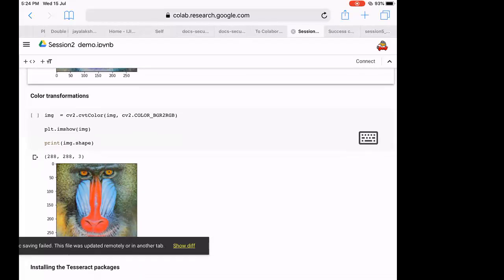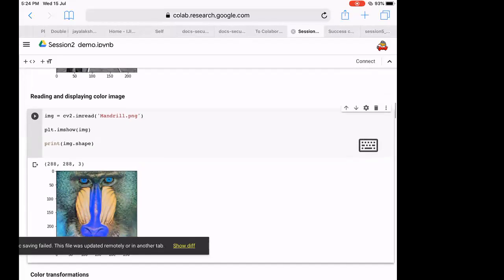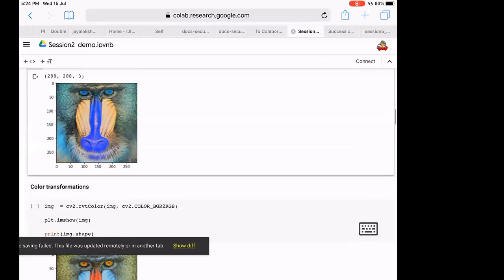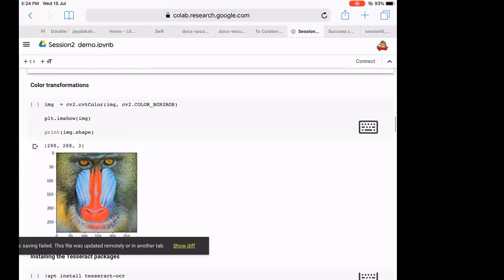But if I don't use matplotlib imshow and instead use CV2's imshow, then I will not have any problem. Since I'm using a different package altogether to display my image, I should try to understand all the details of that package first before further experimenting on it. So this is about the color transformations as such.